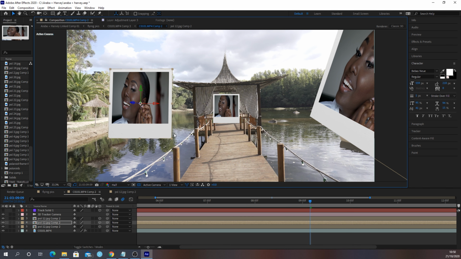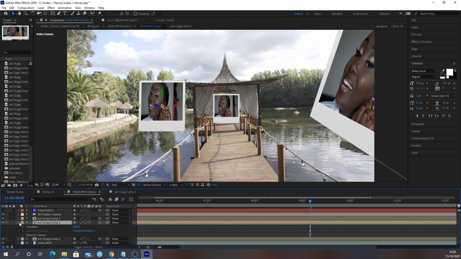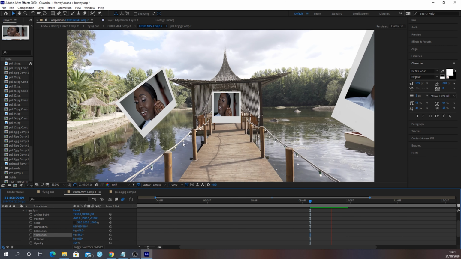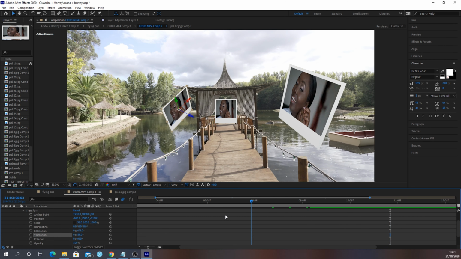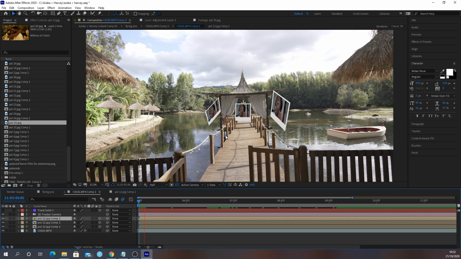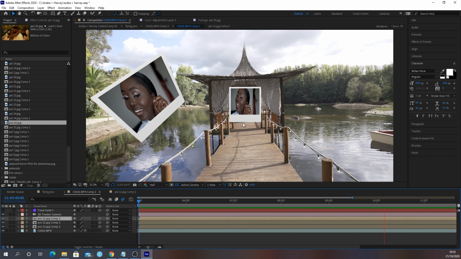Let me just do one more here. And just go into transform, rotate it sort of randomly, that one like that maybe, and that's pretty much it in terms of getting the Polaroids in. And obviously you want to have all different Polaroids, unless you want them all to be the same. It's up to you. I'm just doing it here for demonstration purposes.